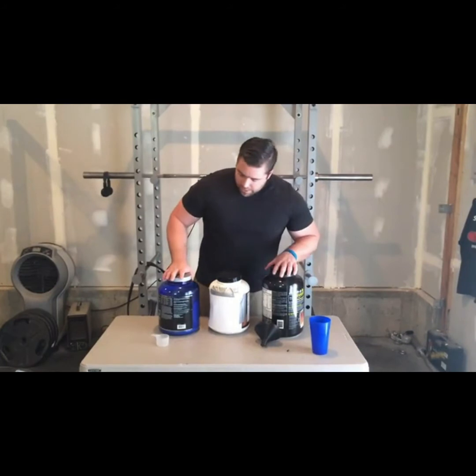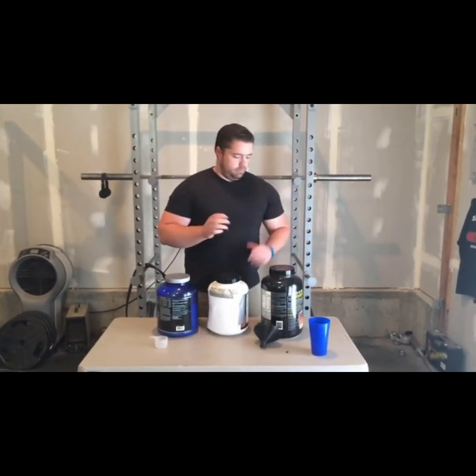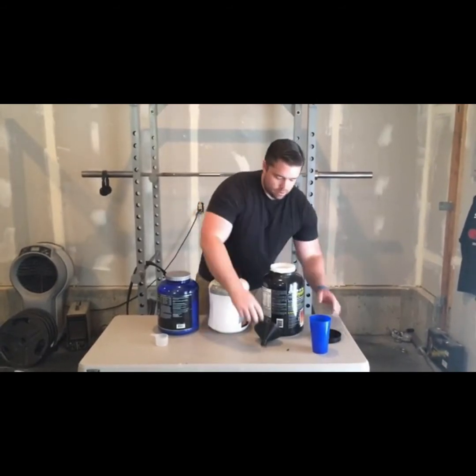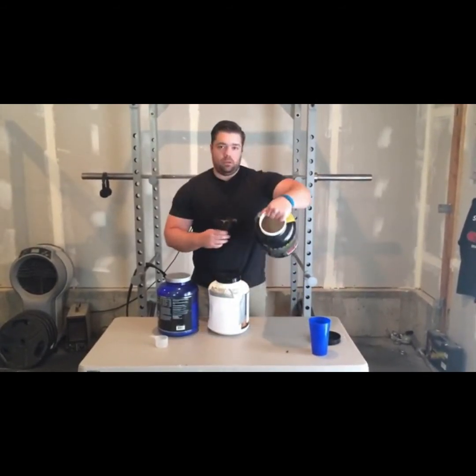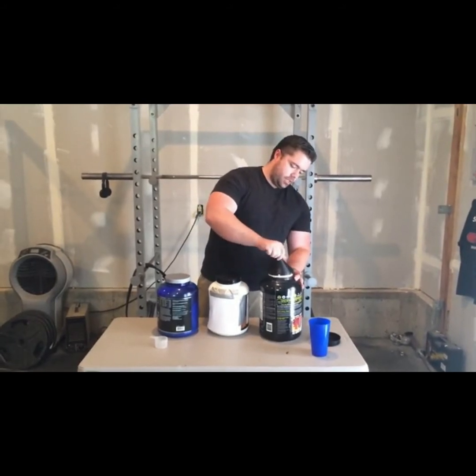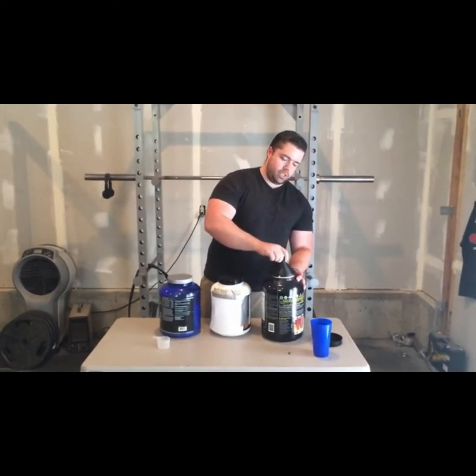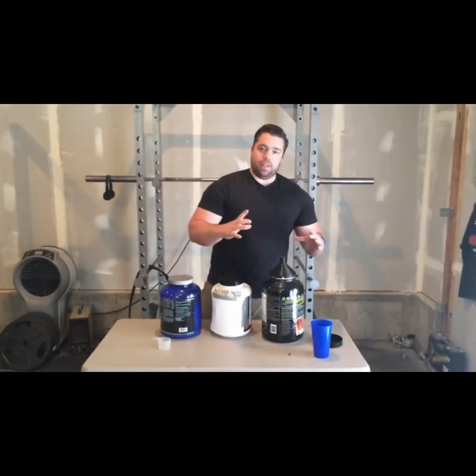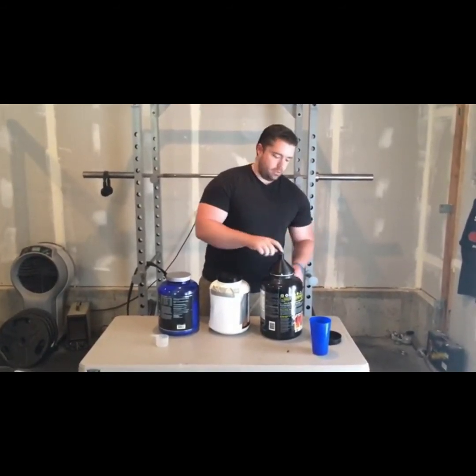I've got different jars here. They're turned around just because I don't know the rules about showing other people's brands and stuff. But this is a full jug. And this will show you that even though the threads are different, the supplement saver can adjust. It has these little gripping flaps. So they kind of flex a little bit to allow for different thread patterns to be grabbed.